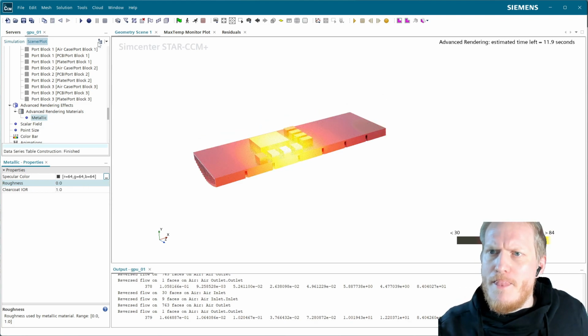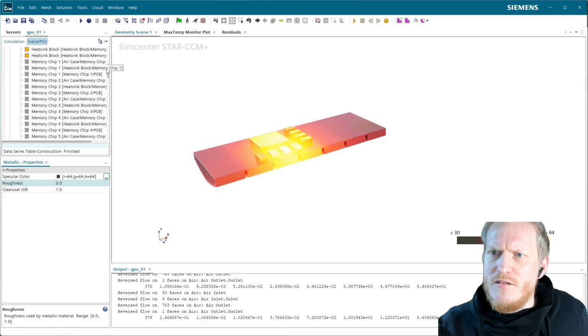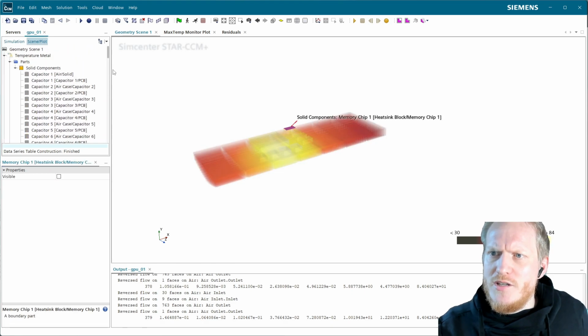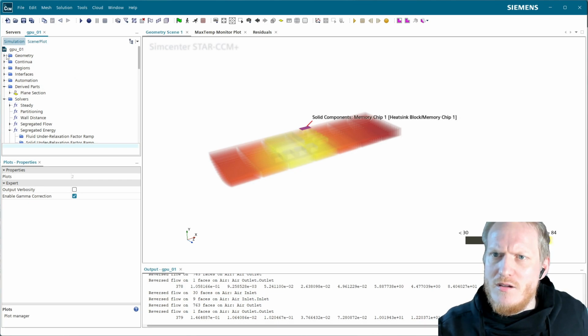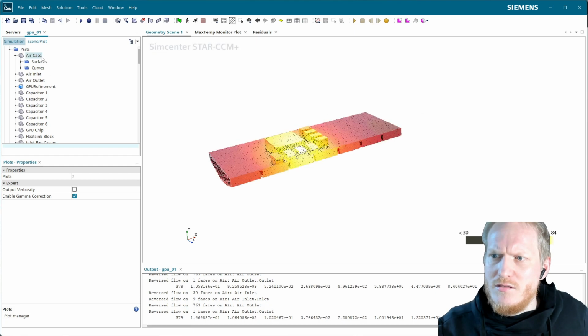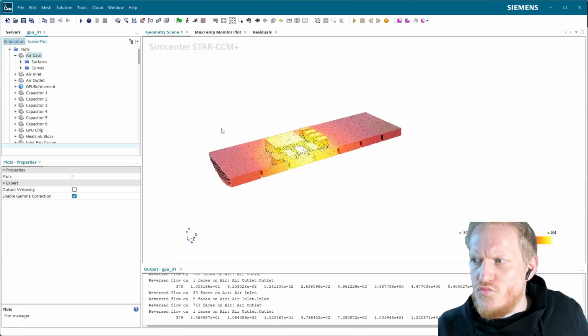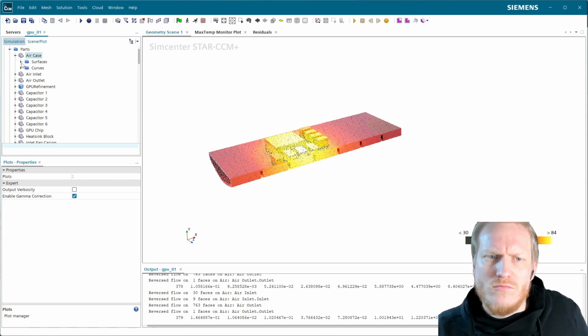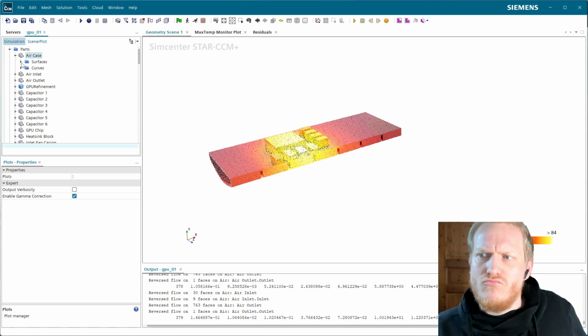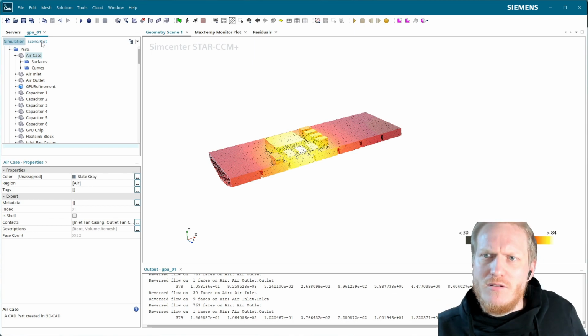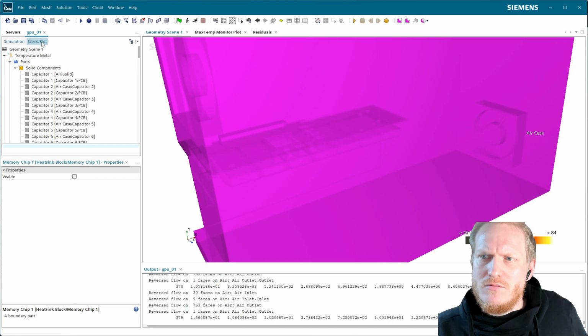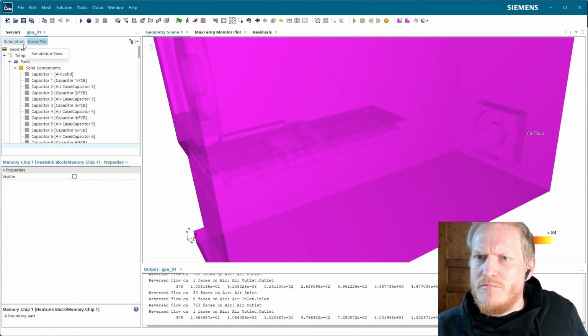Okay. So for the overall visual impression, let's add the casing here. Parts, air case. Ah, now I know what kills my... Yeah, okay.